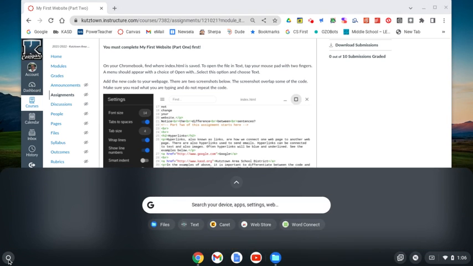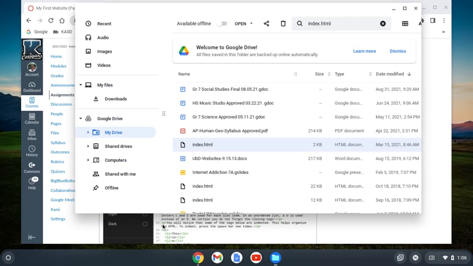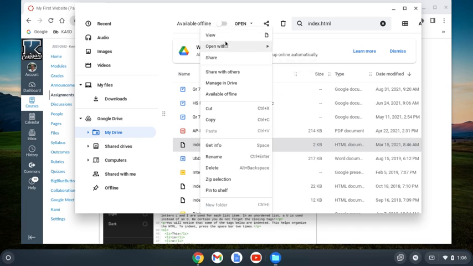Come down here, do your search, look for your files. Okay, then in here you're going to type index.html. All right, now there it is. It came up. The thing is, if I open that, it's going to open as a web page. I can't edit it. So I want to choose which program I'm going to open it with. So I have to use a two-finger click on my Chromebook here, and then I have open with, and then I can choose open with Carrot.